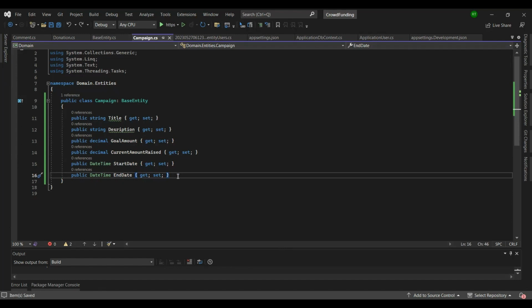What we need here is not the campaign ID, we need the user ID.